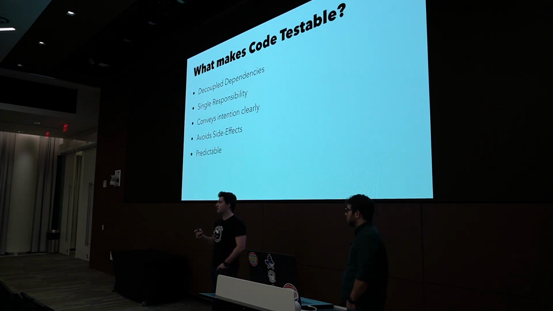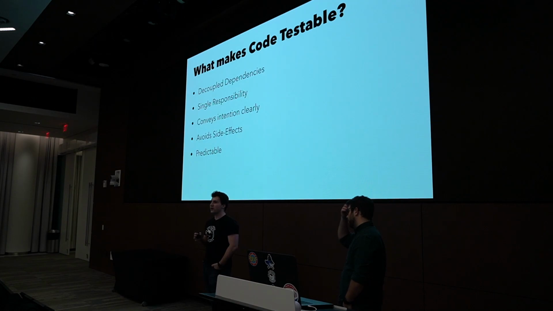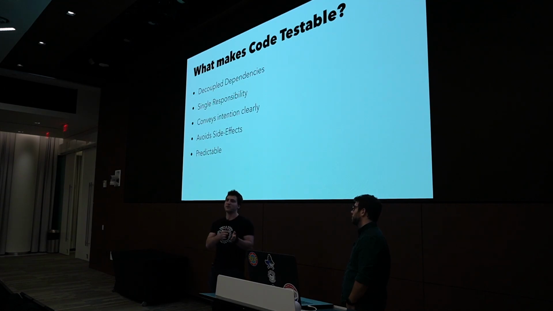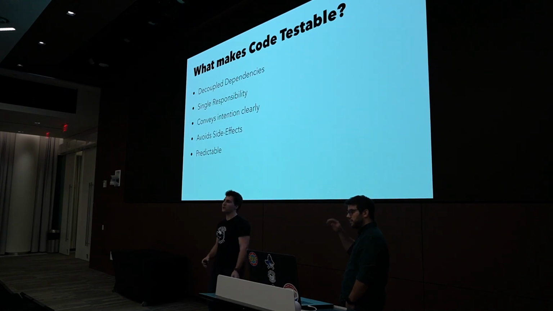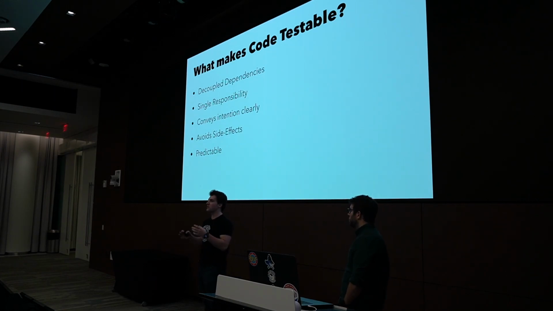The second to last bullet point is avoiding side effects. In my experience, as much as possible, I try to have pure functions that just have a single input and a single output that are deterministic. So if I run that code 1,000 times with the same input, I'll get the same output. And I find that makes unit testing a piece of cake, as opposed to a function that reads from a database and then makes a network call, and if all those things succeed, it gives me some output, otherwise it gives me some other output. Obviously you still have those cases, but trying to follow the single responsibility principle and compartmentalize as much of that as possible really helps to make testing as easy as it can be.